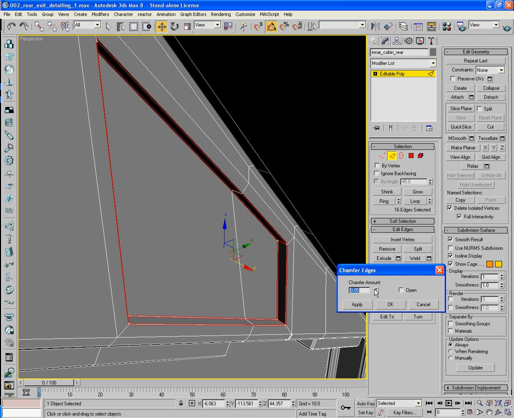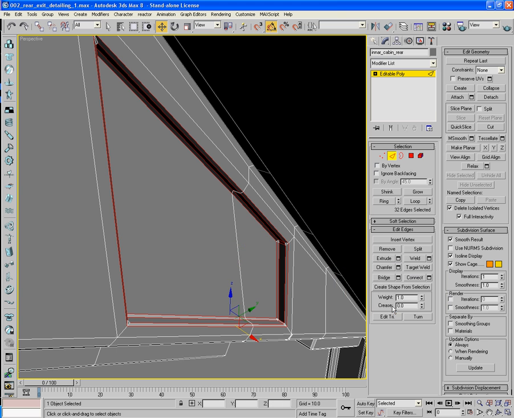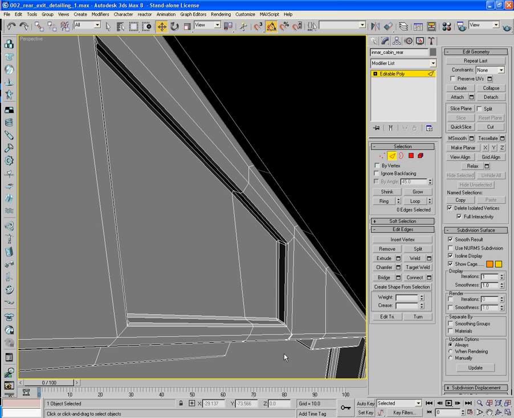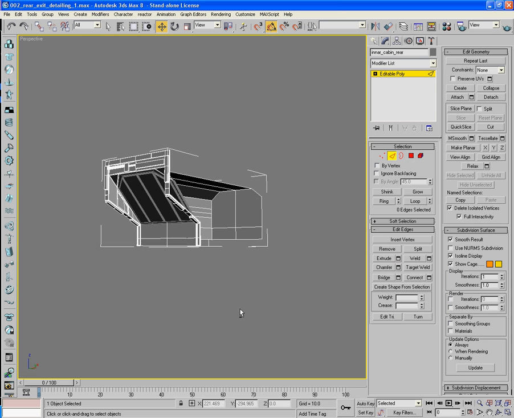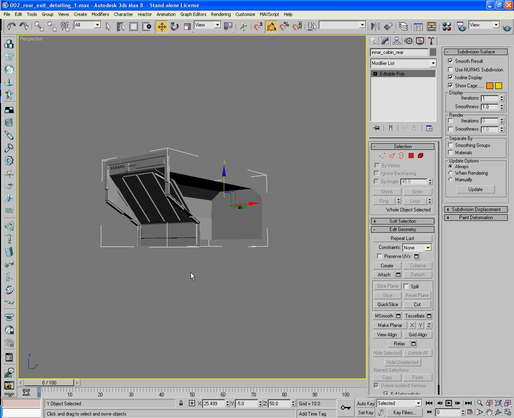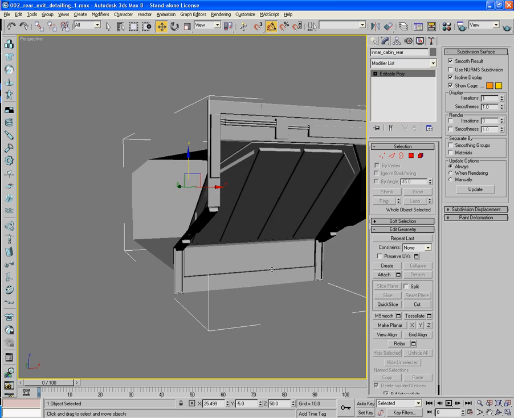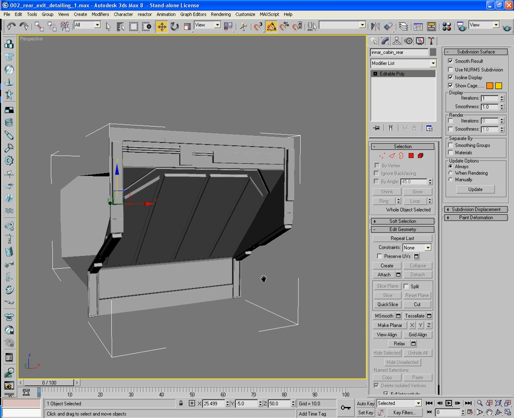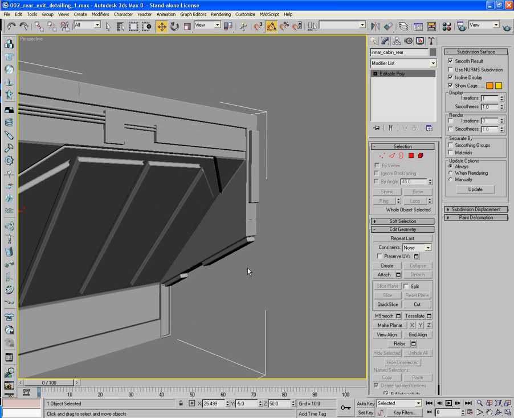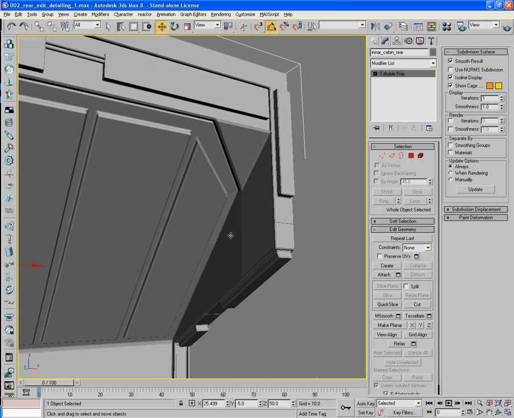A little bit of a larger chamfer on that one. Click OK and zoom out. Lovely. And you notice how that kind of breaks up our shape for us too, yeah? I mean, we can have bits in there if we want, or we can just use a texture map to make it look more interesting. Don't have anything sticking out though, because it's going to affect the way the door drops down out of place.